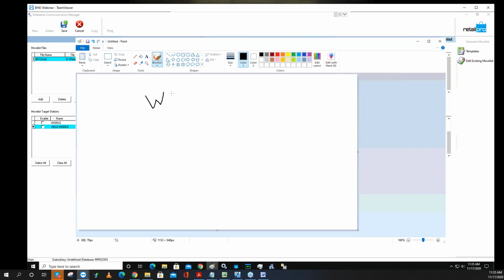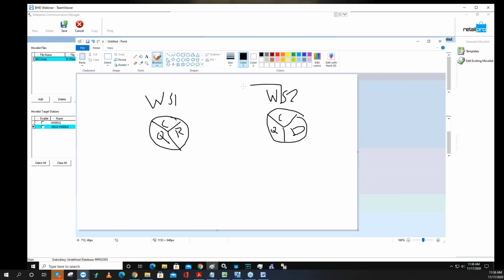We'd have workstation 1 here, and in workstation 1 we would have a partitioned R drive, right? And we'd have a C drive, right? And we'd have a little Q drive, which is a backup and restore thing, which we probably should mention. And then we've got WS2, right? And in WS2, we would have our little C drive, we'd have our Q drive, and then we would have a D drive, and we would map over from WS2 to WS1 a network R drive, right? That's typically how we've done it.